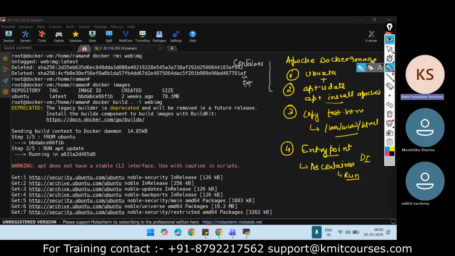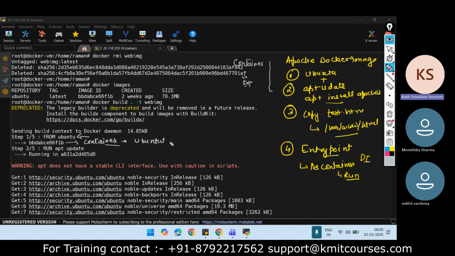All right. So here, if you see step number one, that's from Ubuntu, right? So what it has done, it has created a container in the background, and that container is having a Docker image Ubuntu, right?